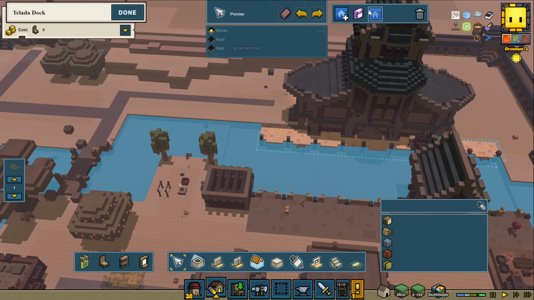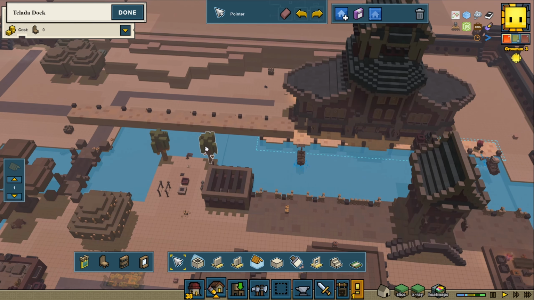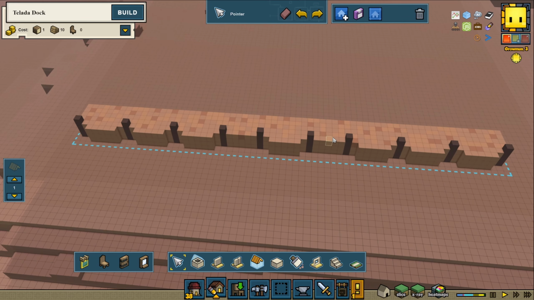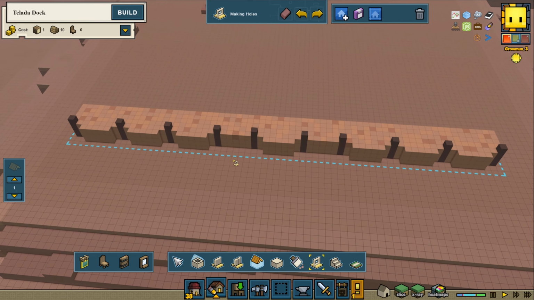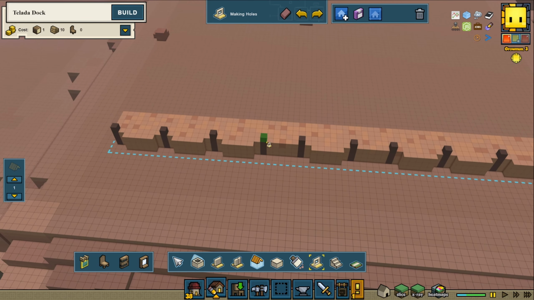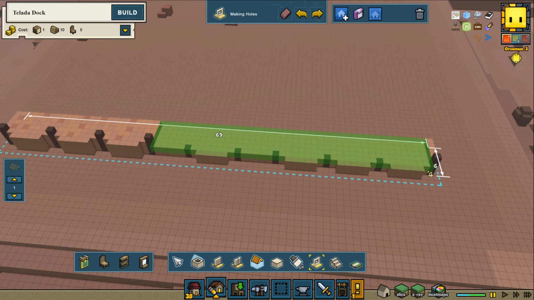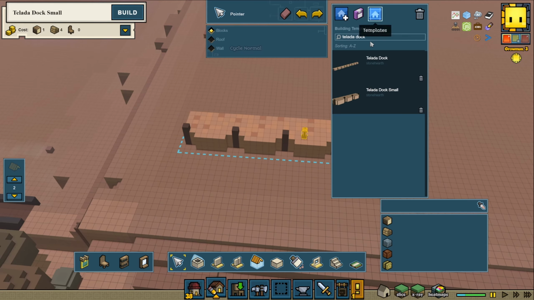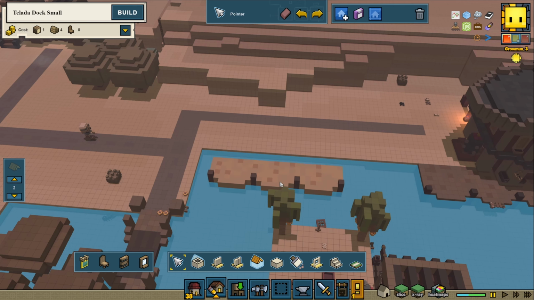Have we saved this Telada dock? Let's see. So we have this one, and what we can do is make this a little bit smaller. If we take this one and perhaps reduce it, let's stop here so they stop right next to each other. Or should we go, yeah, let's just do it like this. So there we created a new template that looks exactly the same, but it's a lot smaller. So for example, we can put it here.